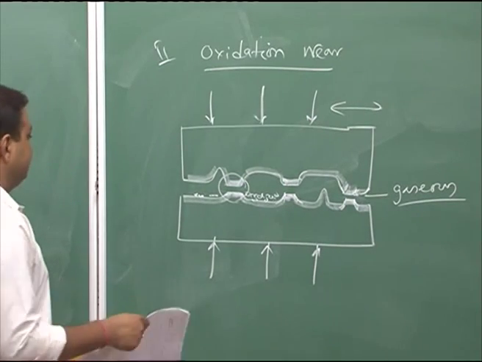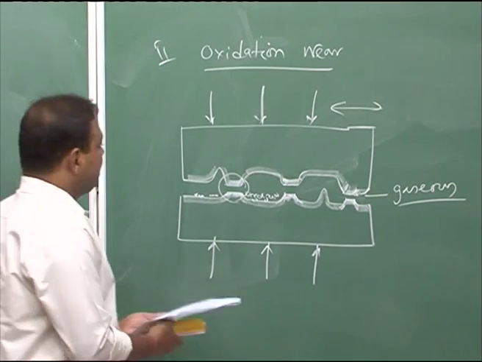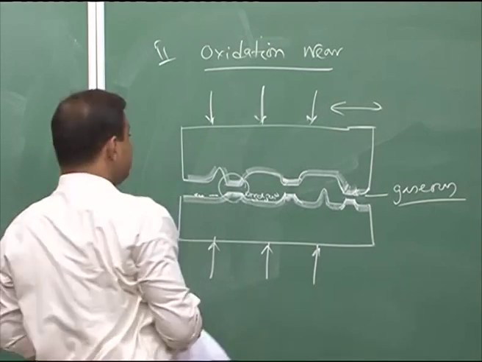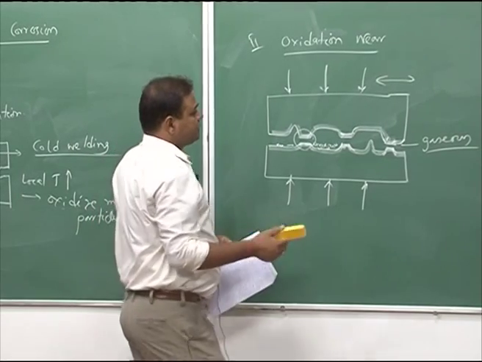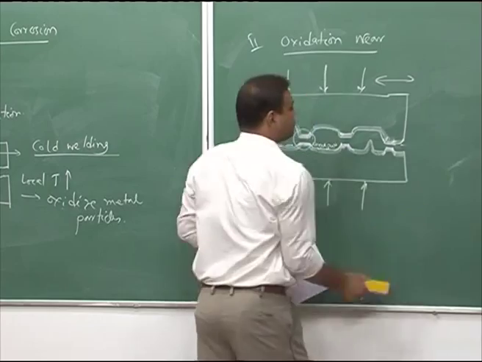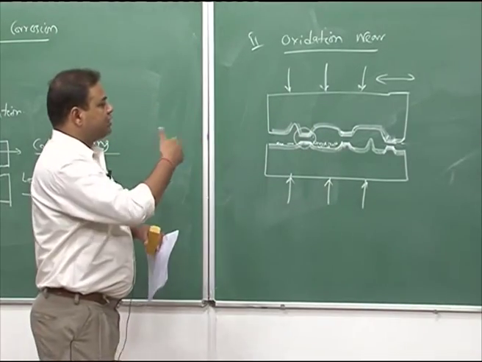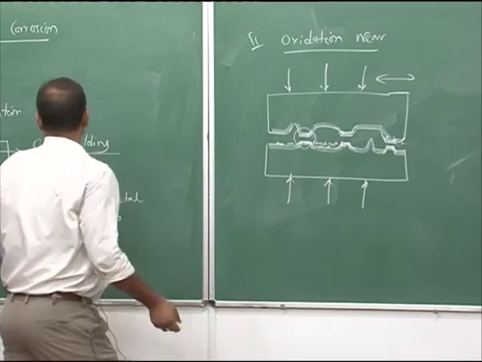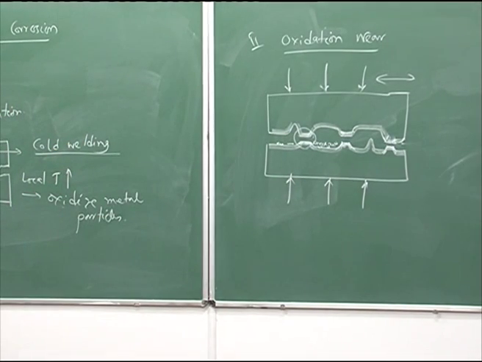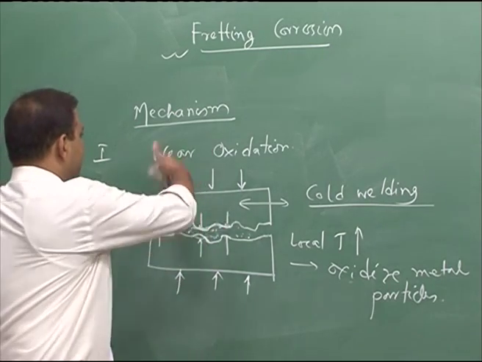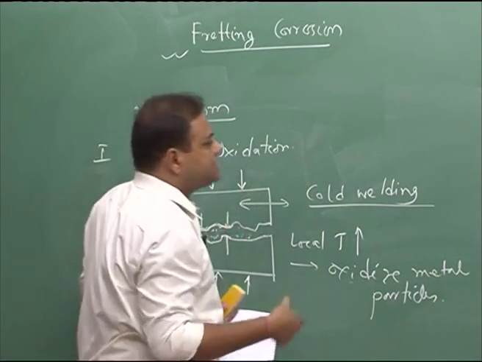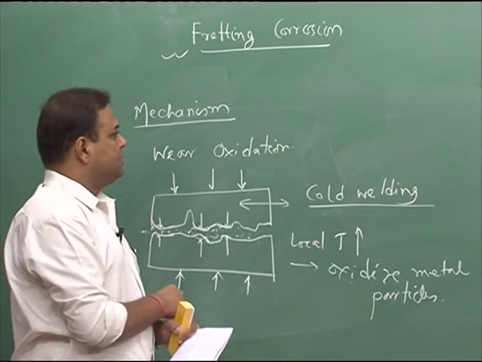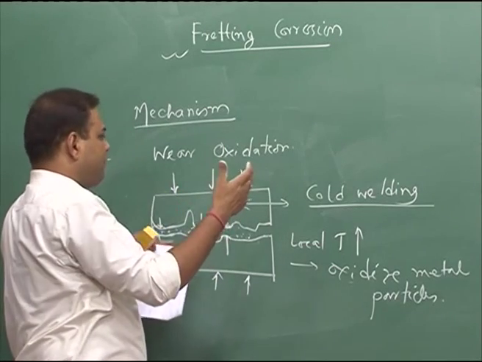Gaseous medium, it can happen. So, that is the only difference between fretting corrosion and erosion corrosion, but the situation is the same. Here also you have the relative movement between the medium and the metal surface, and these two mechanisms are there to explain the fretting corrosion. These two mechanisms generally work together in order to give fretting corrosion.